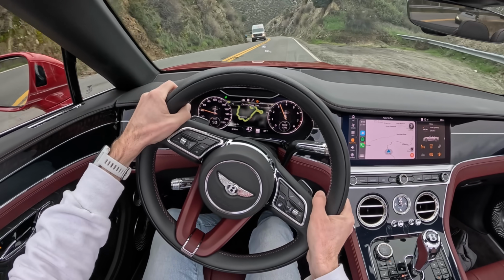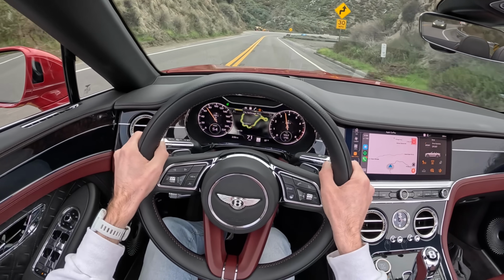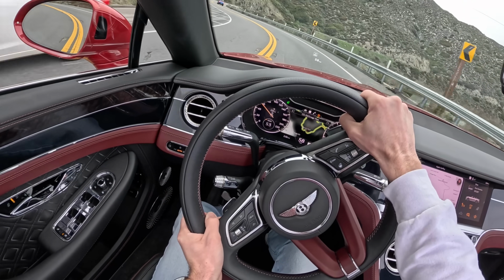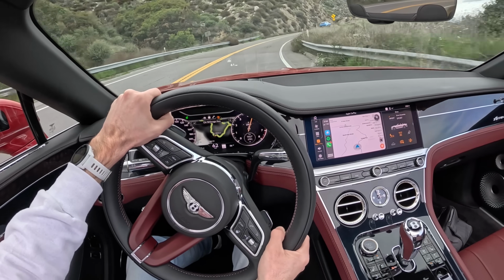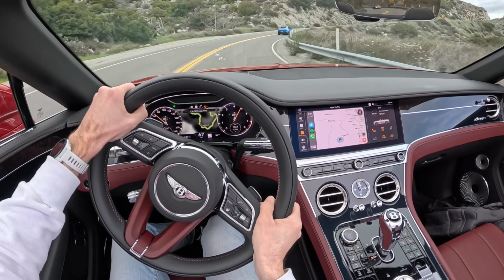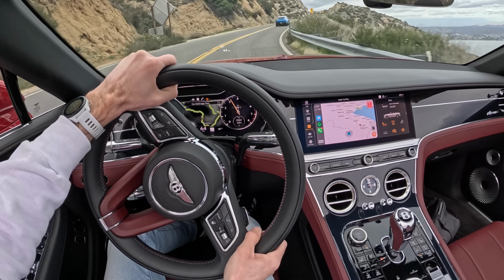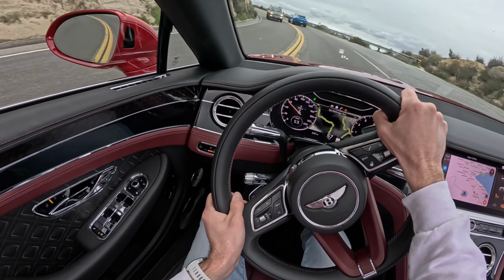Be a little nicer on oncoming, but why is this so good? Having a hard time understanding how this car is stringing together these corners with ease and compliance. Oh, Bentley, you're not an old man car. You are a sure-footed Grand Tourer that is going to surprise some of your more athletic siblings in the Volkswagen group.